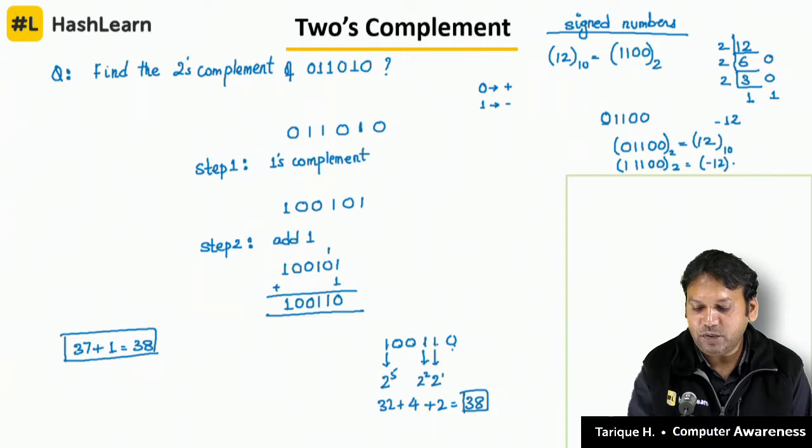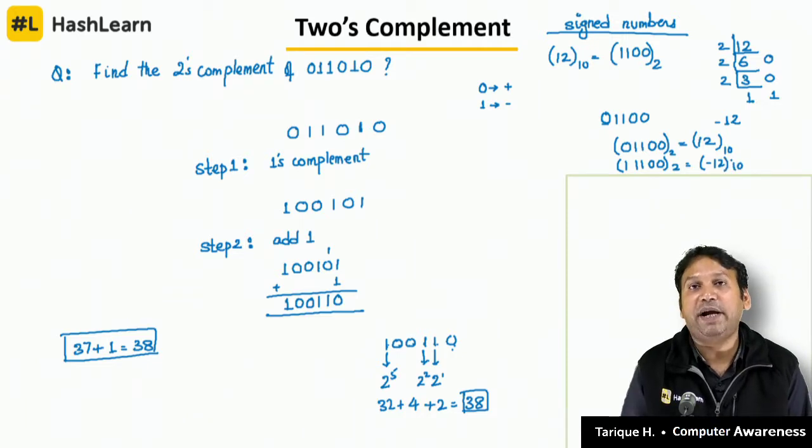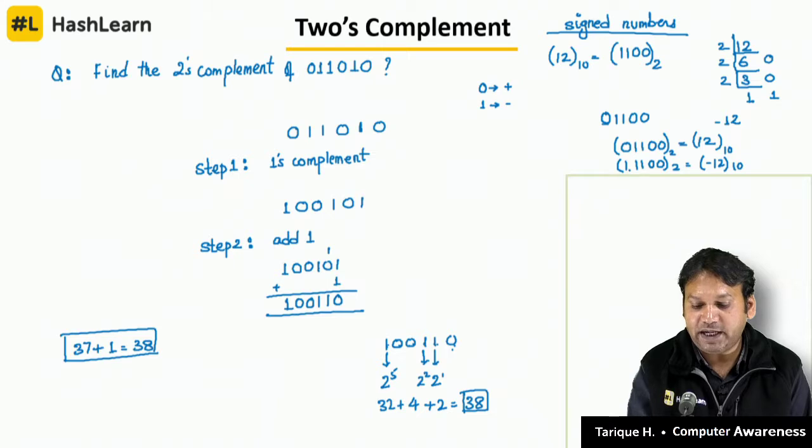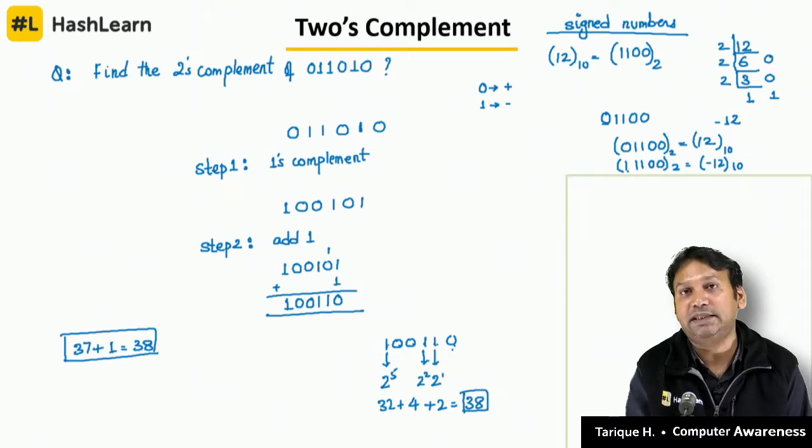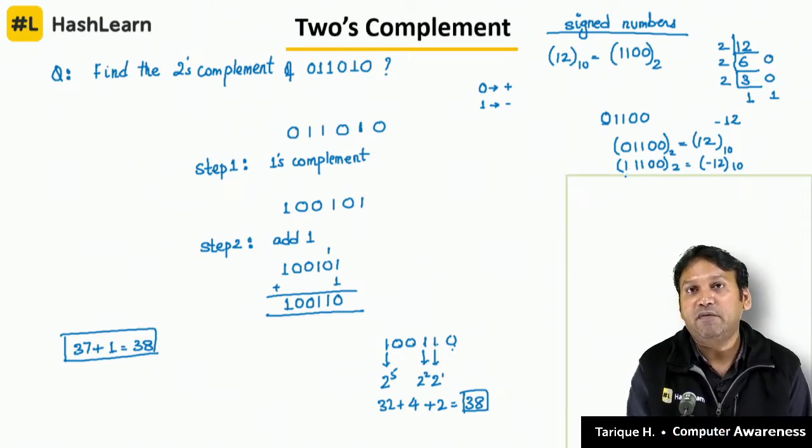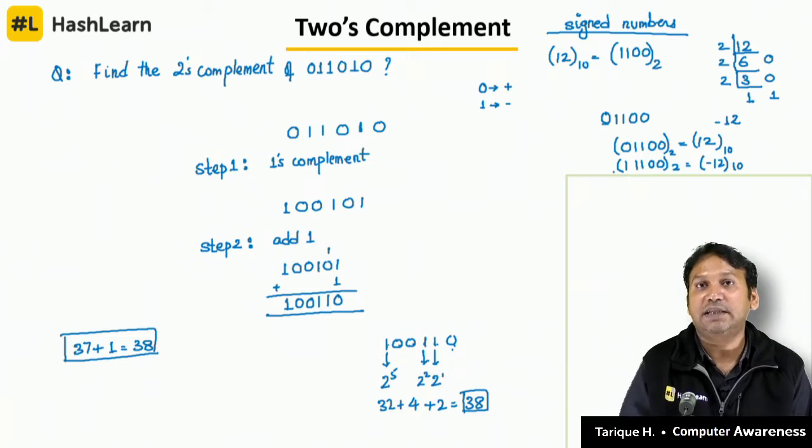For that we should know that this is a signed binary number. So we should program it accordingly in the system that we are working with a signed binary number, so that the leftmost bit can be understood only as a plus or minus sign and not converted into its decimal form by multiplying with 2. Okay, so that's a little bit about signed numbers.